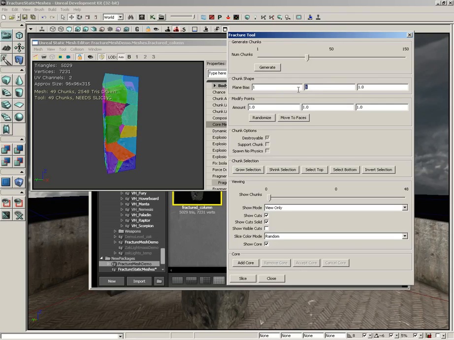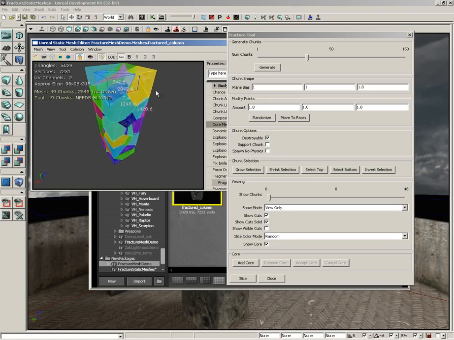Now you can also modify the points of a chunk. There's two separate ways to go about this. We can select a single chunk, and you'll notice when we select a chunk, like let's grab this guy up here at the corner, we get a little translation widget up here near the top, as well as all these different numbers. Now, as I mentioned in the previous video, these numbers represent how connected or how much of the surface is touching each neighboring piece. However, there's also this little tiny transform widget, and as I slide this, we can literally update the shape of that chunk. So you'll notice as I slide it to the right, more of the influence for that chunk is sliding rightward.